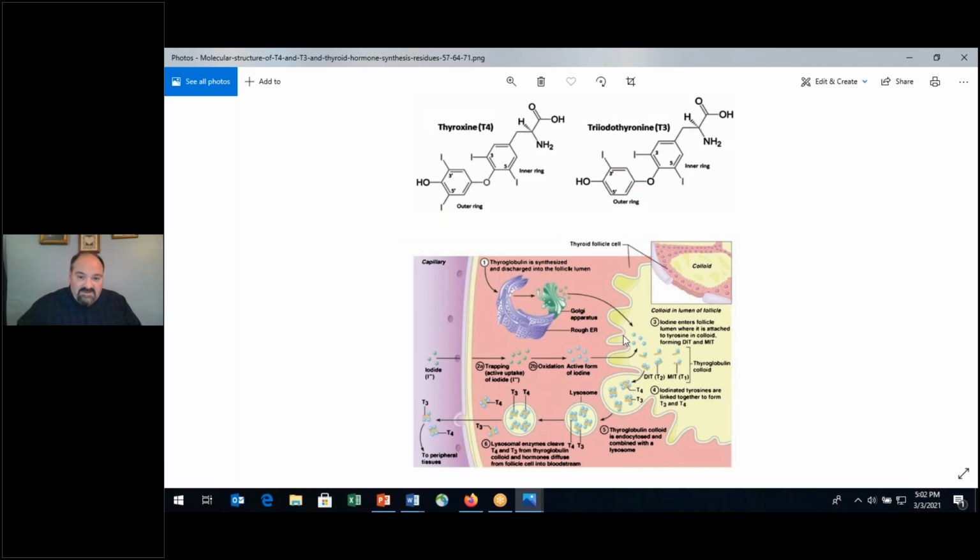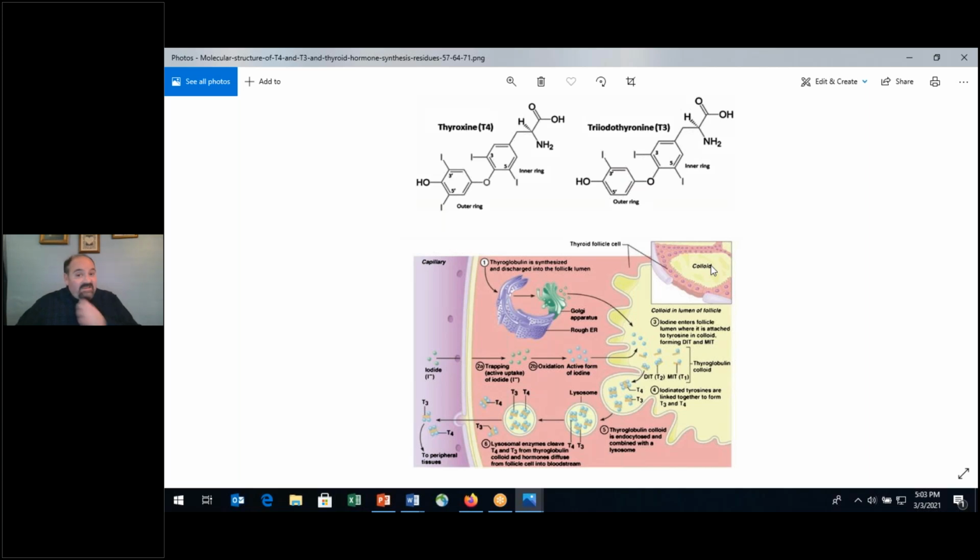And you'll see here, so here would be the colloid, okay? So here we would have this follicle. This follicle contains the colloid. The follicle is surrounded by, has a border of, these follicular cells. Here would be the parafollicular cells, right? Kind of in between the follicles. So again, follicular cells with the colloid, this liquid material that contains the precursor to the thyroid hormones, and also the T3 and T4 hormones. That's all present here.